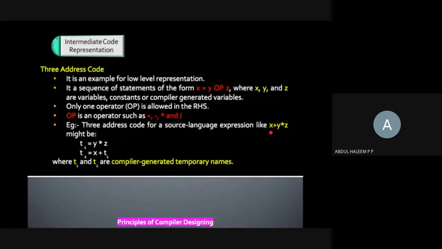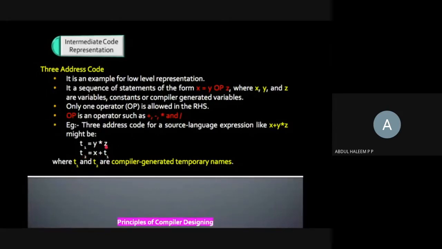So y into z is stored in T1. T1 is a temporary variable. Next, we can see that y into z is added with x, so x plus T1. We store that in T2.